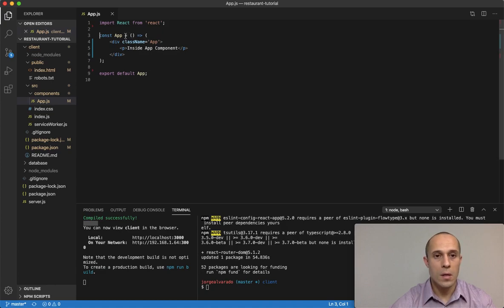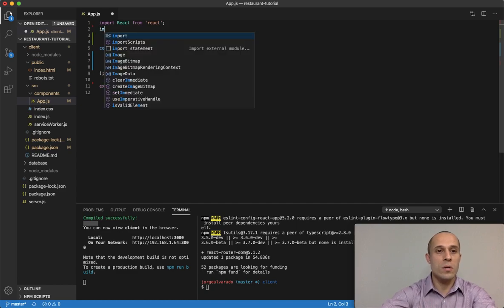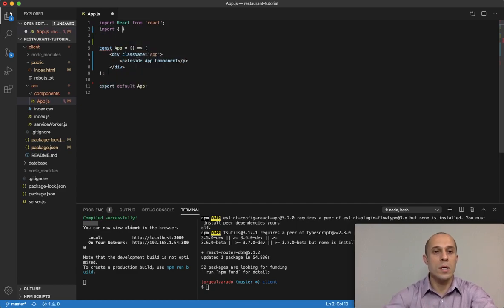Okay, now let's start using React Router DOM, and we're going to pull out BrowserRouter. Okay, import. We're going to destructure it, BrowserRouter, from React Router DOM.